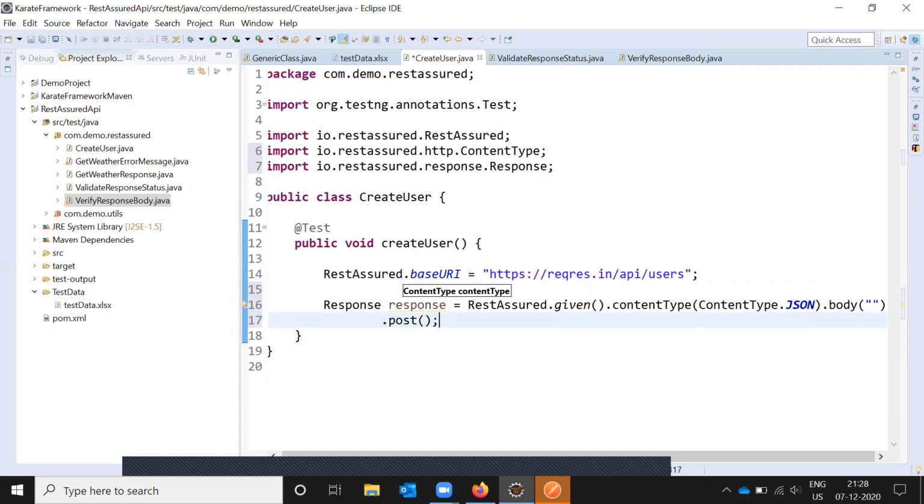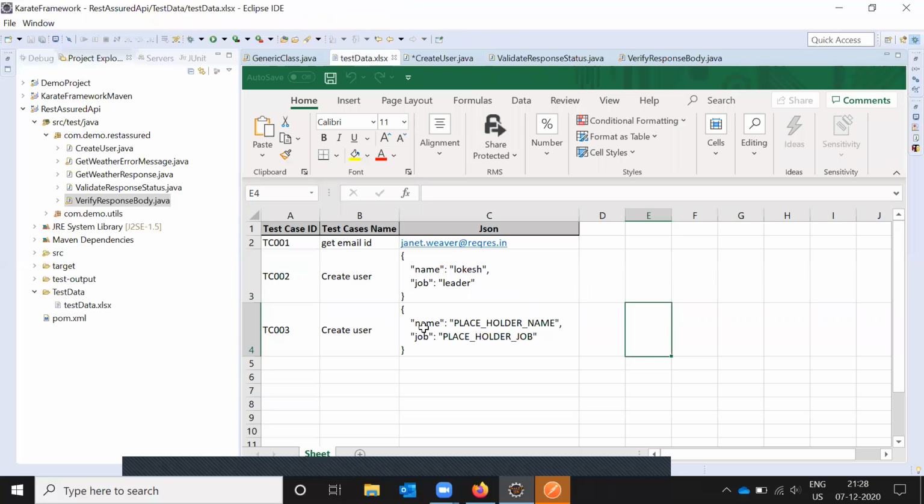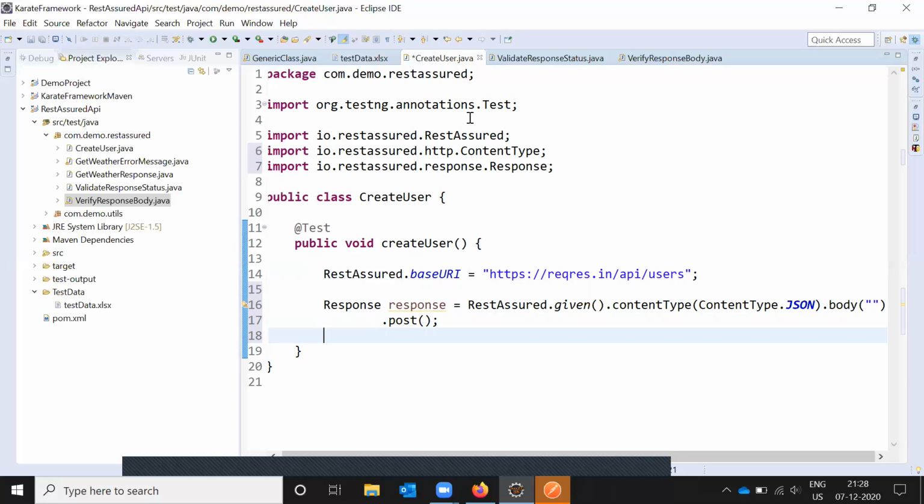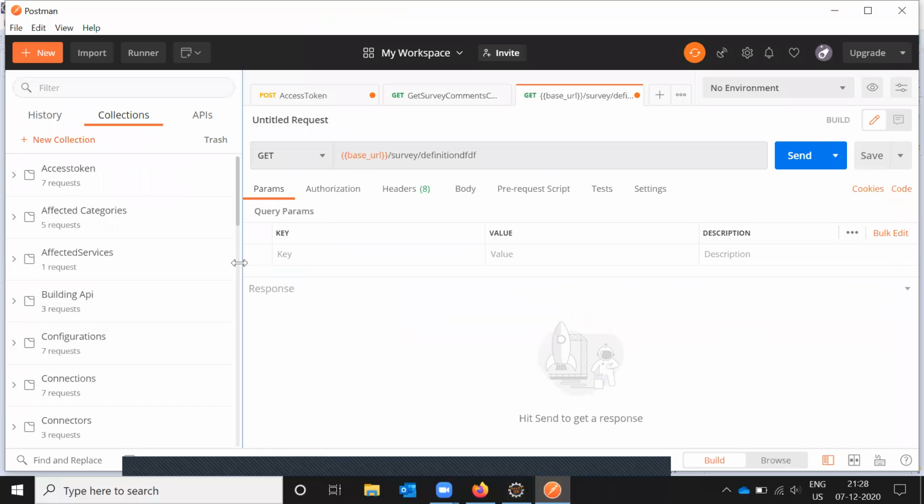This is our method, and here I told you, right, two ways. Directly I'm passing the string format of data, and the second one is I will store it in an Excel file. From this Excel file I'm going to access the data and use that to create the user. Okay, first I will pass the JSON.